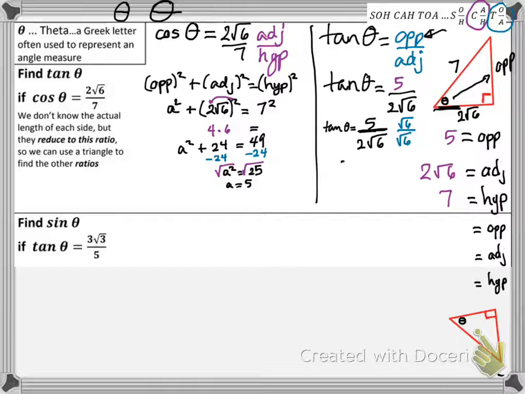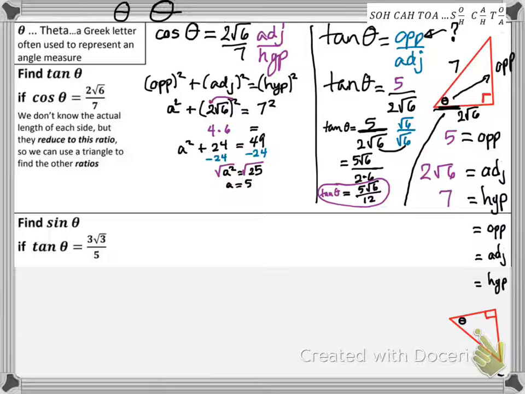Okay, top of this fraction, 5 square root 6. Bottom of this fraction, I still have the 2. I have root 6 times root 6, which is root 36, but we're just writing down simple 6 for that. 5 root 6 over 12. 5 and 12 don't reduce. You might be tempted to reduce the 6 and 12, but one's inside the radical, one's not inside the radical. I can't reduce it. So I'm going to end up with a final answer that says the tangent of theta equals 5 root 6 over 12.